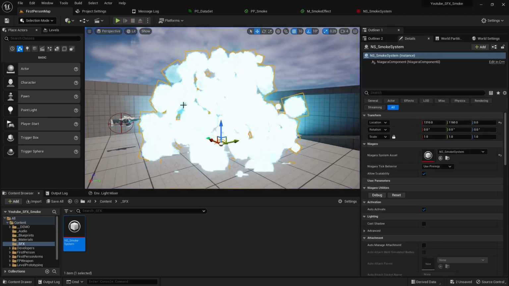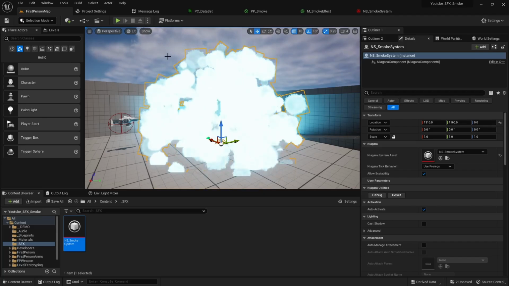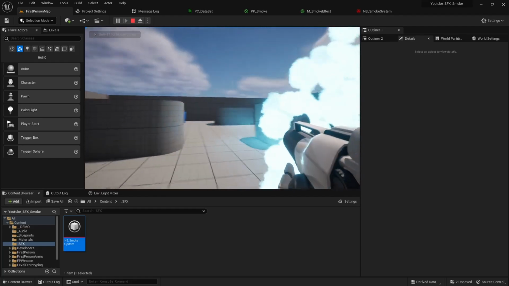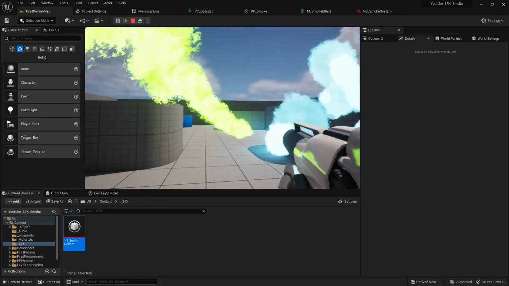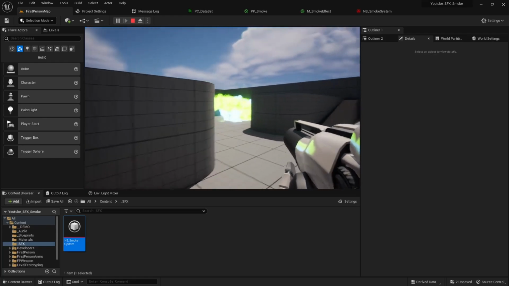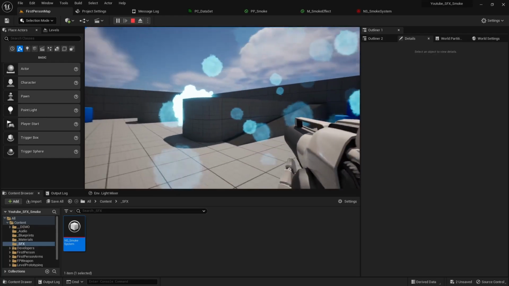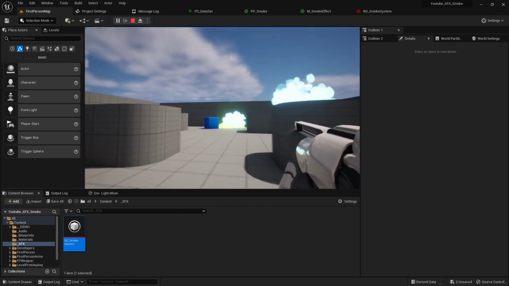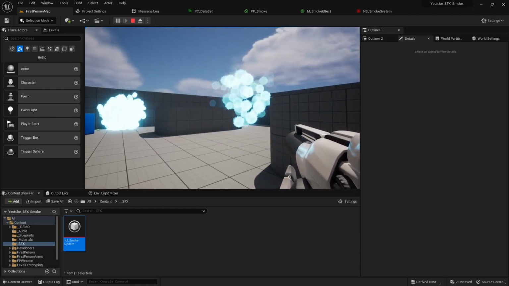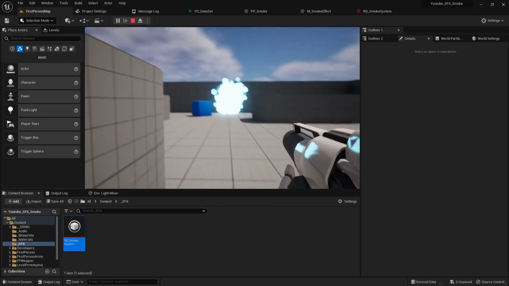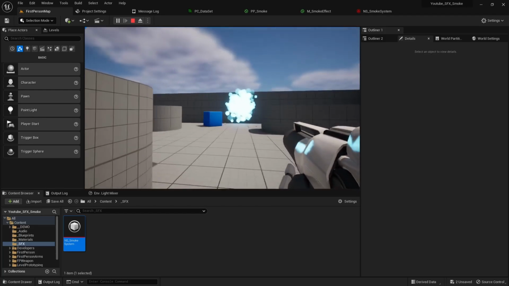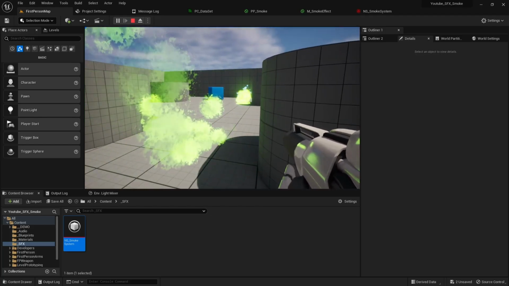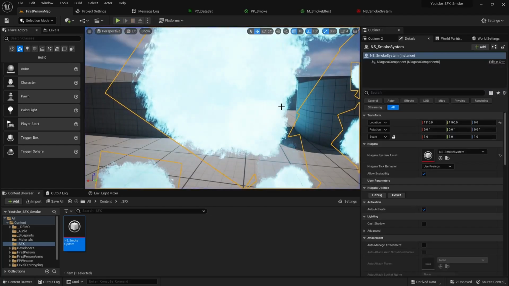Now for this particular effect, I think when we hit play, let me see if I can show it. This is pretty wide, and on the actual demo grenade toss, you can see I have a narrow channel that kind of spawns into a bigger channel. So you could probably get away with doing it as one effect, but if you have much different settings on the actual secondary spawn, then it sometimes makes sense to create it as a separate Niagara system. So that's what we're going to try to do here.